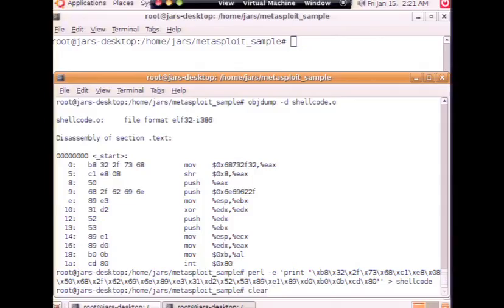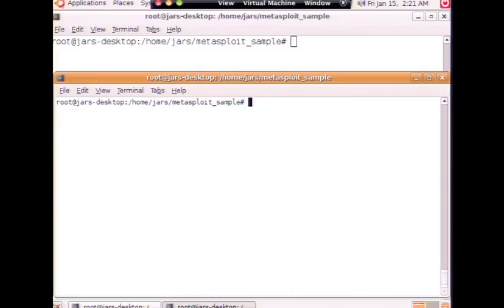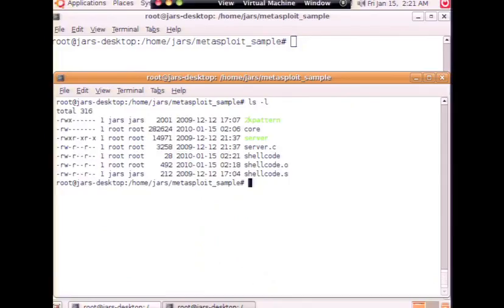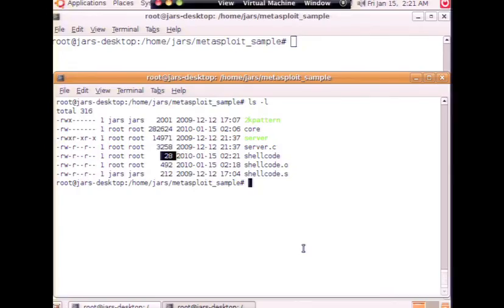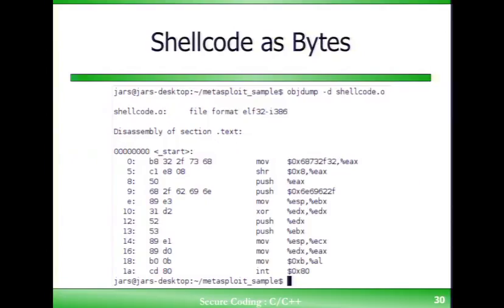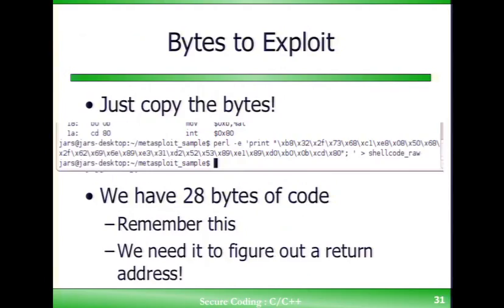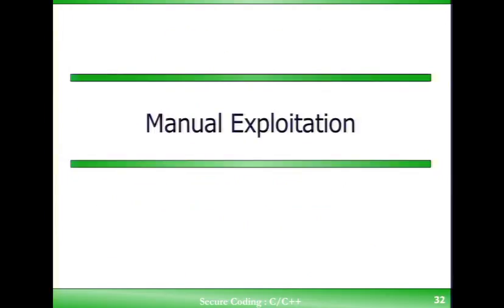There's two great benefits to that. One is I can reuse it as many times as I need. The other one is one of the very next things I need to know is how big my shellcode is. Now, you could go and count the bytes, but guess what? It'll tell you it's 28 bytes. See, isn't that easy? So stick it in a file first. Let me just catch up over here. So shellcode is bytes. We copy the bytes in, stick them in a file, and we know we have 28 bytes of code. Great. We've now got shellcode.